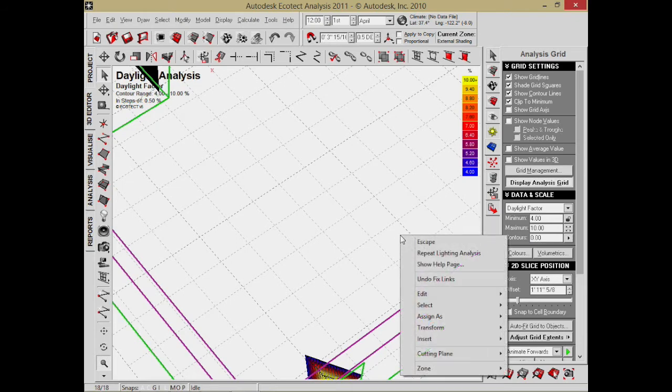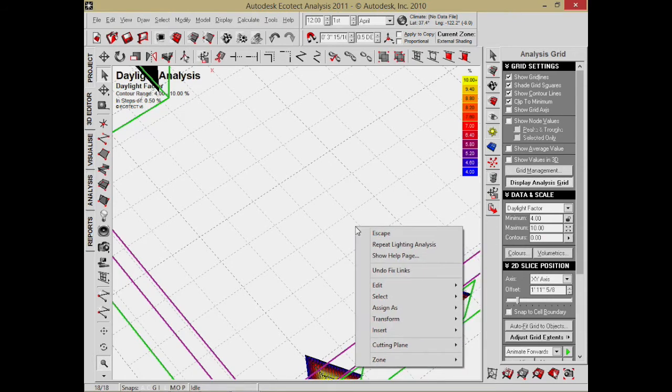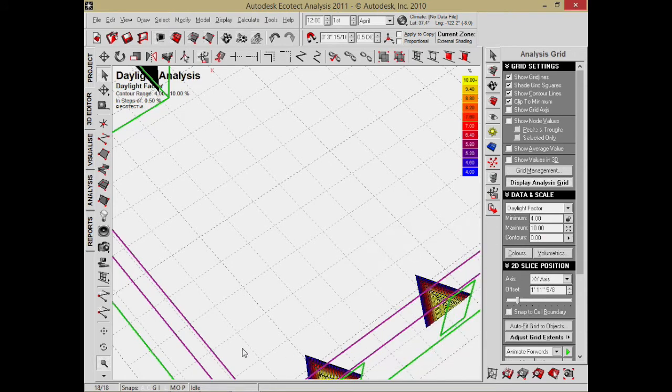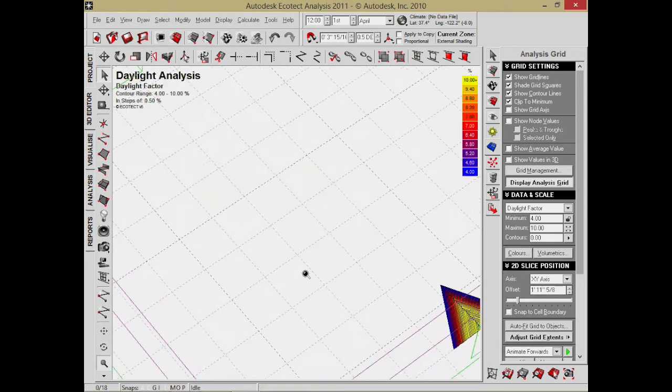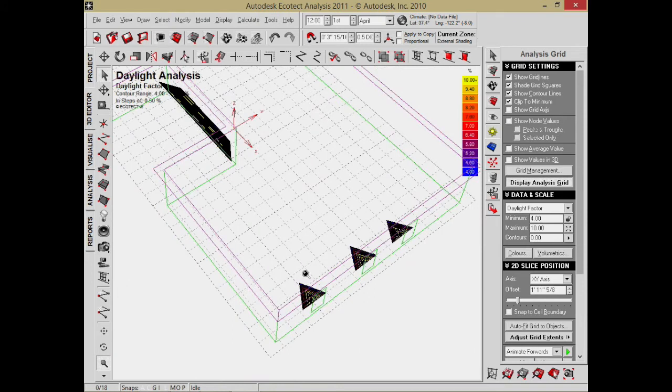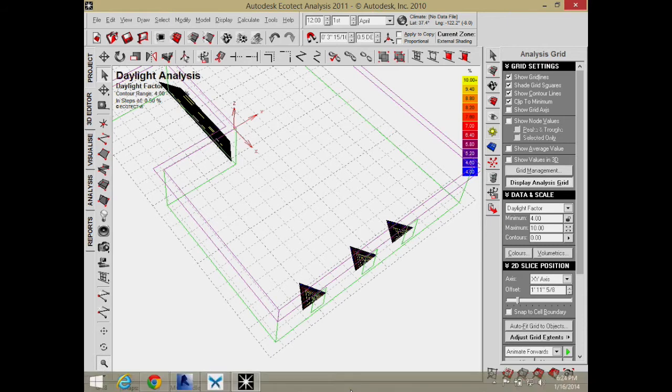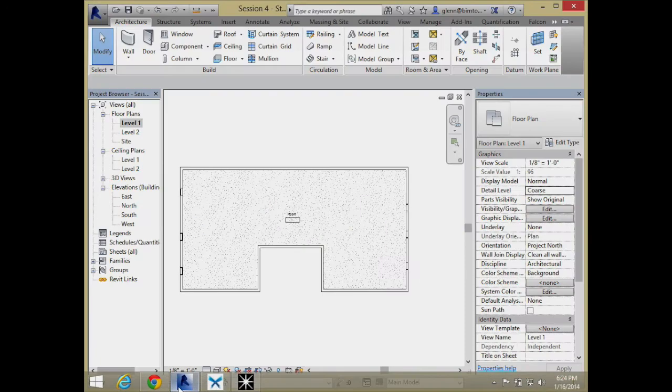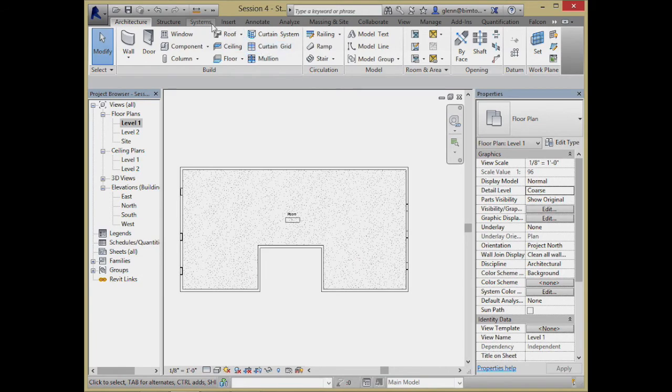At a high level, the big message here is that this building, there's a way of looking at it to understand that it really is not very well lit. Let's go back and talk about how to fix that, because we can fix it in a number of different ways. We can add more windows all the way around. We can put a curtain wall in, which is an awful lot of windows. A lot of ways we can fix this. So let's go back over to Revit, and we'll talk about improving that daylighting a little bit and adapt our model.